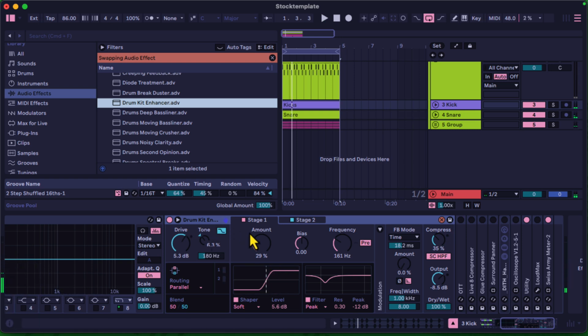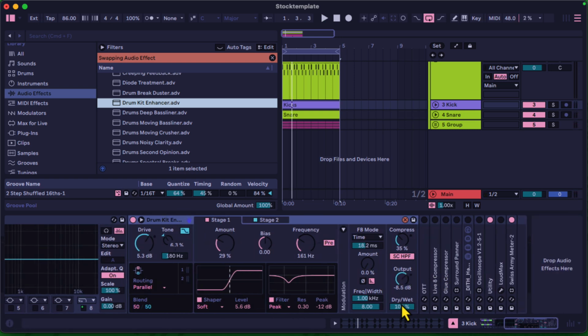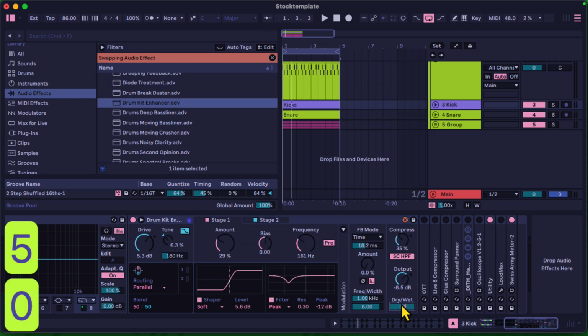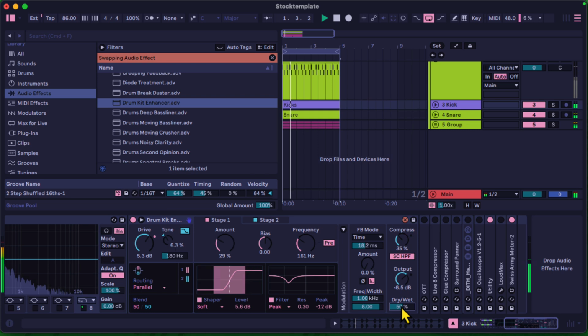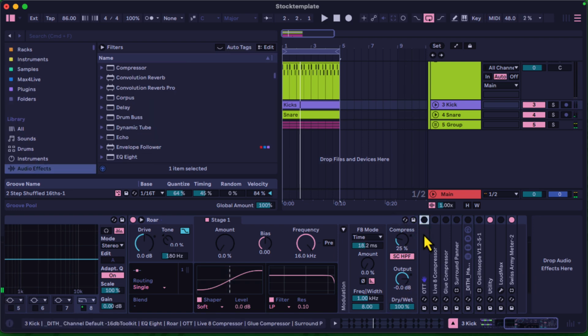And you can right away just hear that it's just pumping it now. So we're going to actually bring this down to, let's say, 50%. Actually, let's mess around with OTT before we go ahead and do that.